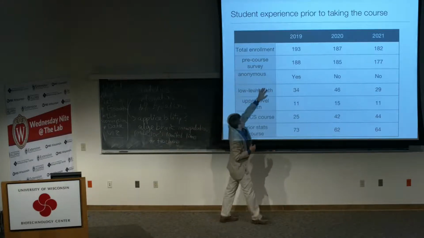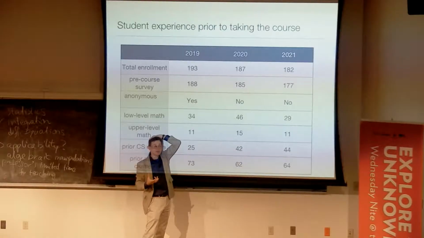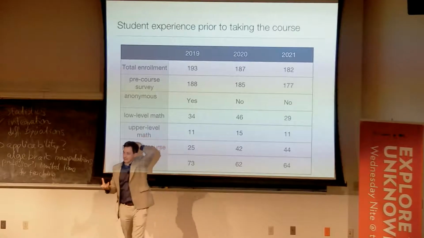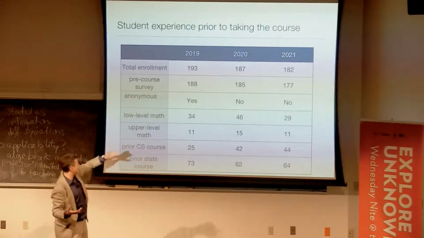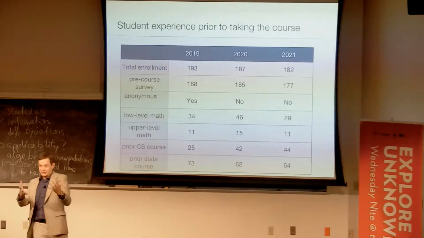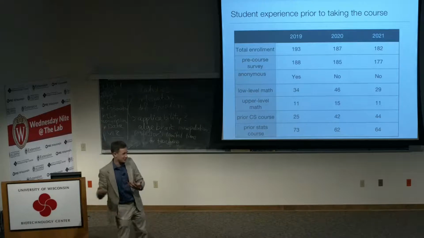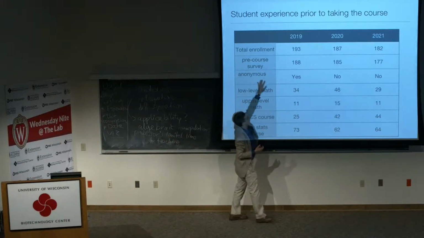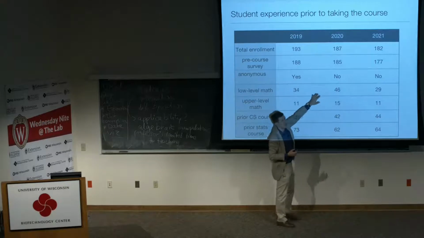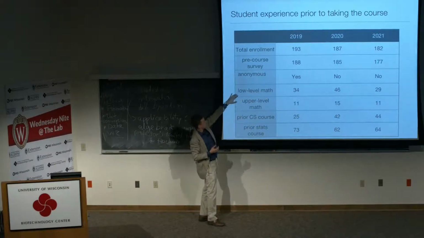One thing that I changed was that I wanted to understand whether some of these student attitudes or experiences had an effect downstream on their performance. If I made the initial survey anonymous, I couldn't track how those things interacted. So I changed my initial survey from anonymous to not anonymous. But otherwise, they were really comparable.